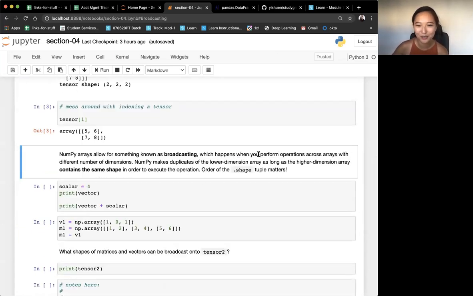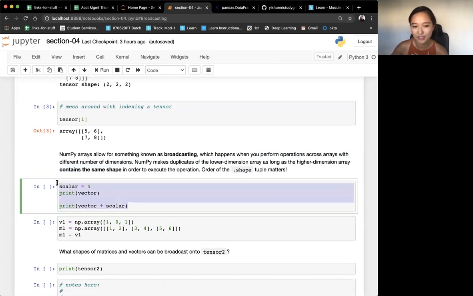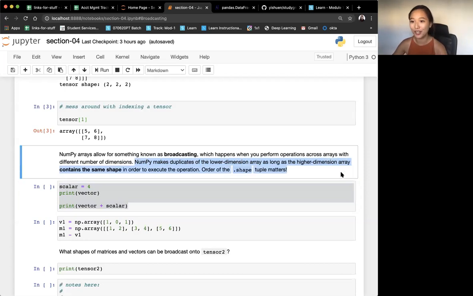Broadcasting happens when you perform operations across arrays with different number of dimensions. For our purposes, this is the only instance that it might matter for now. Basically, NumPy makes duplicates of the lower dimension array as long as the higher dimensional array contains the same shape to execute the operation. That's a whole lot of mumbo jumbo.